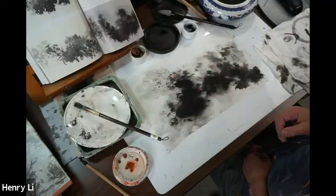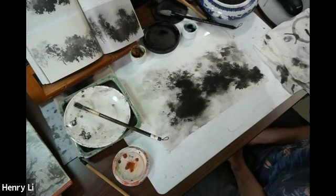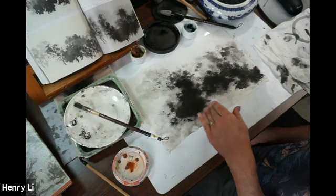Is the gray not dark enough? Yeah, you can always add more. So go light at each step. Don't overdo it. You can always go back to dark.